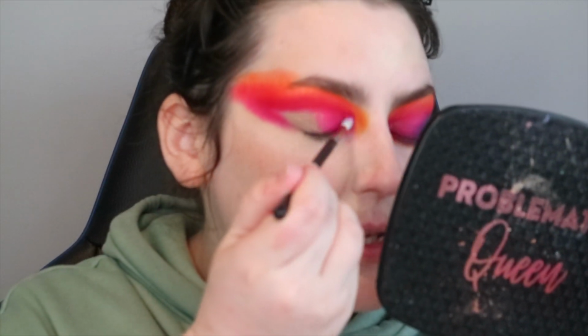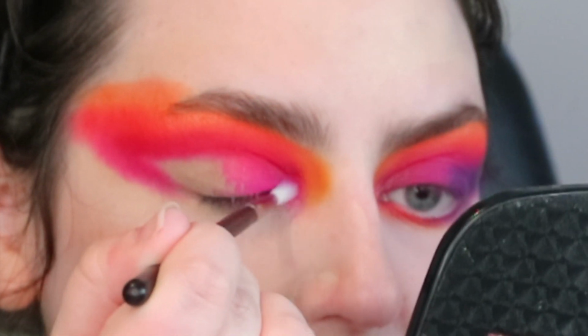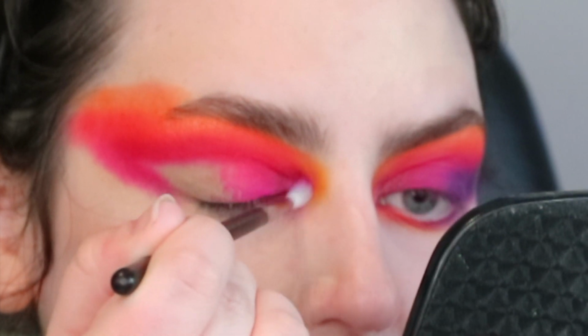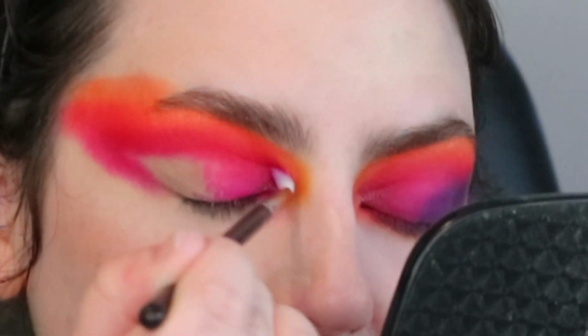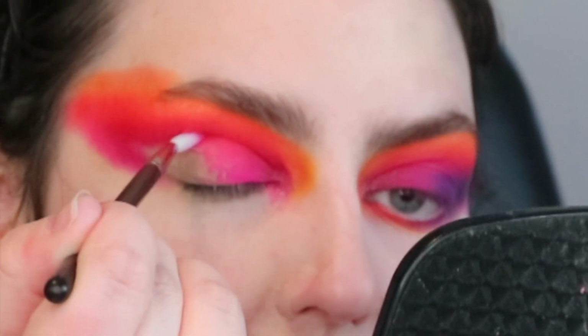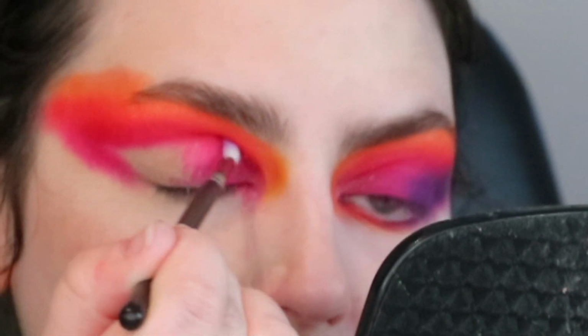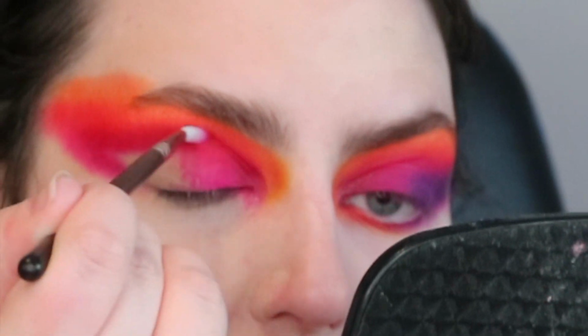And now I'm just taking a Morphe M562, nothing is on it, and I'm just going to swish along there. So blending in that shimmer, in with the yellow that's there, in with the pink that's there, and then also bringing it up there because I did have that more hot pink in with the deeper pink, and just attempting to get them to hang out together. You know, really forcing a relationship.